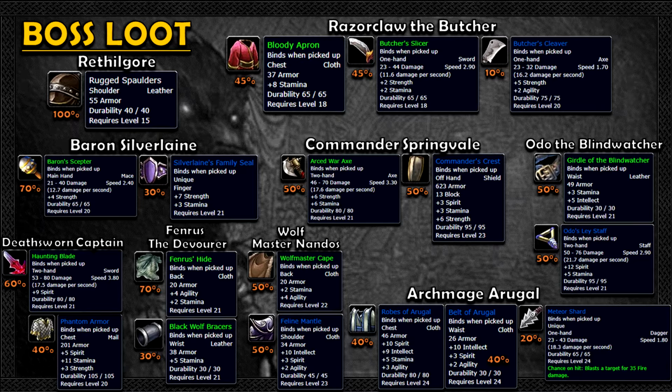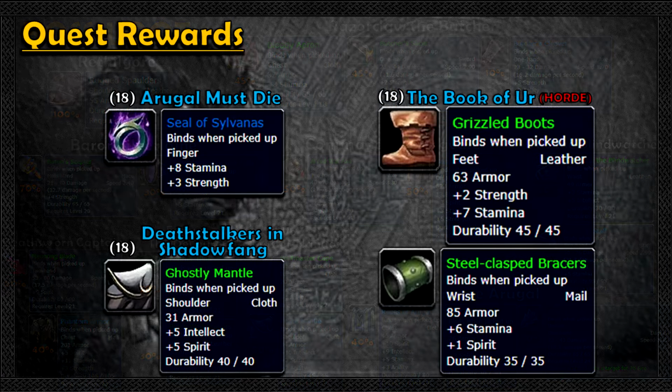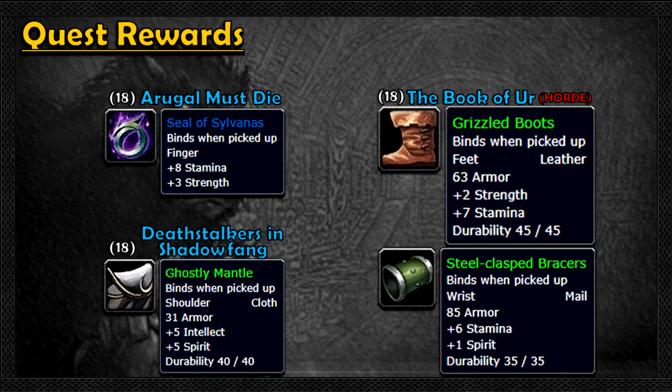Melee classes have a chance to get a ring with 7 strength and 3 stamina, and there's multiple chances to obtain 1- and 2-handed weapons spread across all the bosses' loot tables. Combine this with the fact that the quest rewards guarantee a ring with 8 stamina and 3 strength, melee classes normally always walk away with a few pieces of gear.